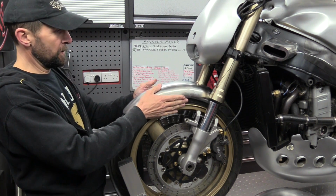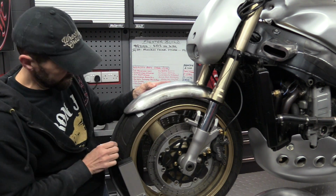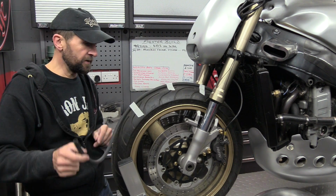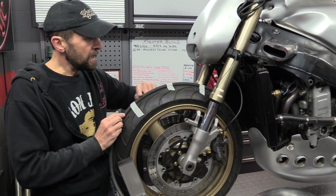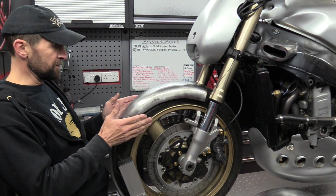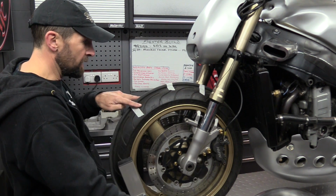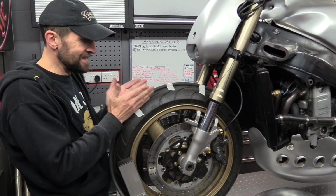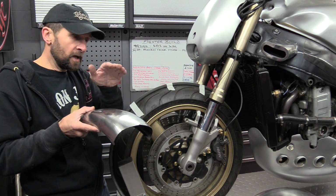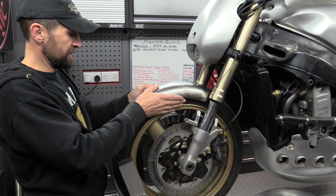So if you're going to put it on the tyre like that and measure where you want it to be and cut, then there's a tip for you. Little piece of rubber tubing, little fuel hose I've used, tape it along, and that ensures an even gap all the way around. Make sure that the donor part is equally spaced. If it's a wider mudguard on a wider wheel, then use 2 pieces side by side and run them round, and then you'll get an exact gap all the way around, and it will also keep the mudguard centered as well in terms of the lateral ellipse, if you want the posh word. So that's a little tip for you.